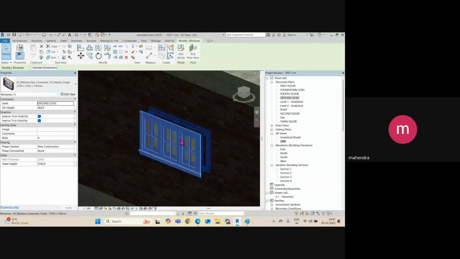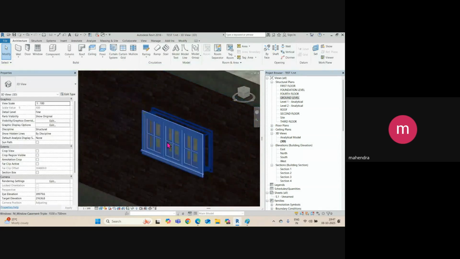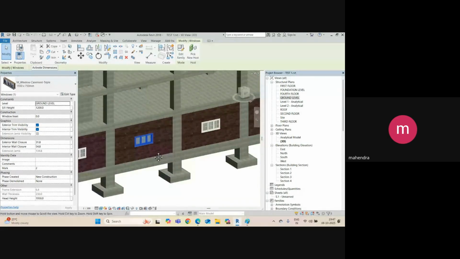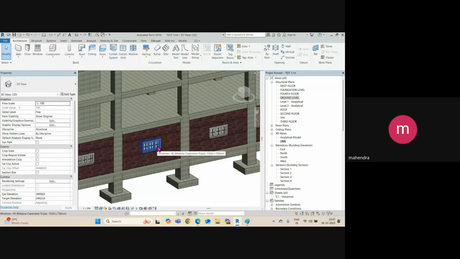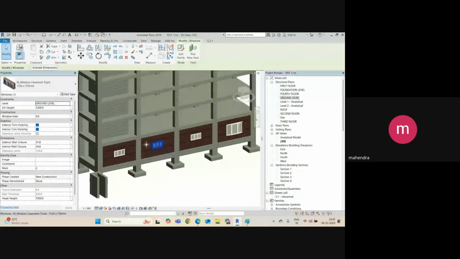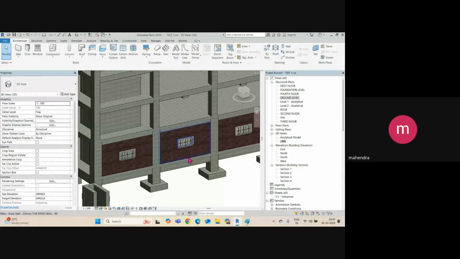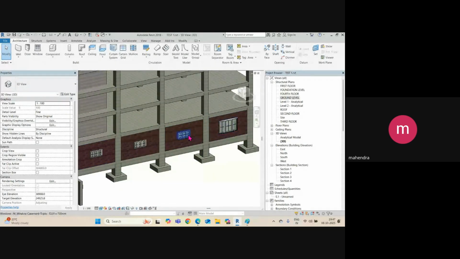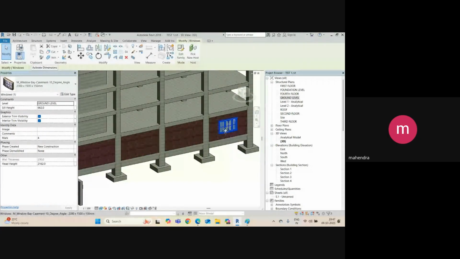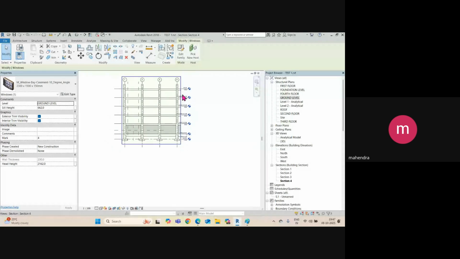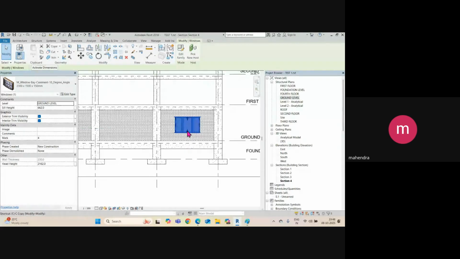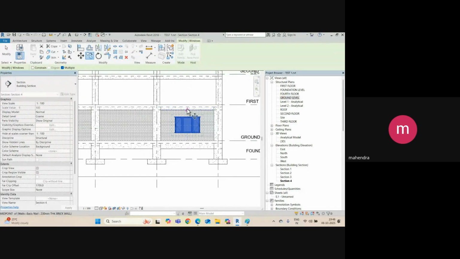And you can see this window's lip and all those things. Suppose you want to change the dimension, you can select the window again and change it as per your required size. So you can add the window. Suppose I don't want to add this window, I want to add that window. So go again, select this window and copy. You need to set it as per your requirement.